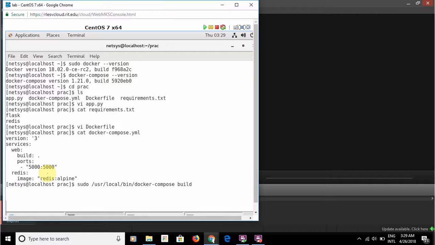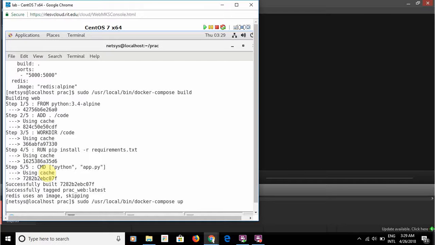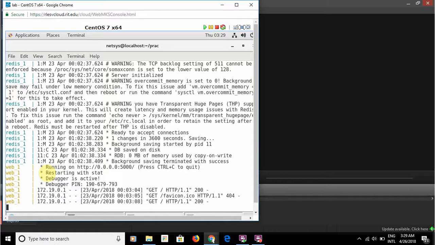Here we specify the directory of the file and then the build, which builds us the whole file, and then we run it by using the command up, which creates the file.